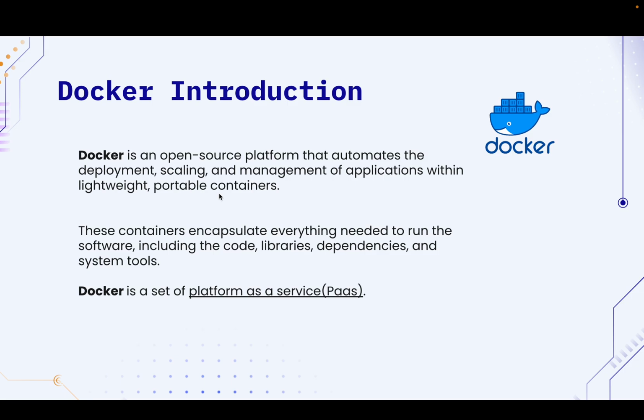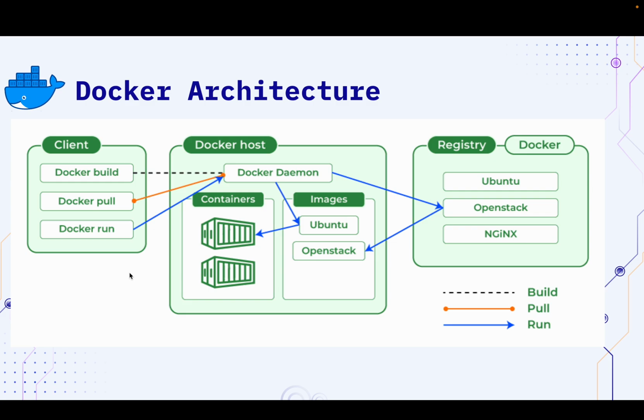A container is basically the running instance of an image. So the main idea is we're going to create a Docker image out of our application. That Docker image is going to include the code files, the source code, all the libraries and the dependencies, and also the runtime that is necessary to run this application. So everything will be packaged as a Docker image, and then when we run that image, it's called a container. Okay, so this is the basic architecture.